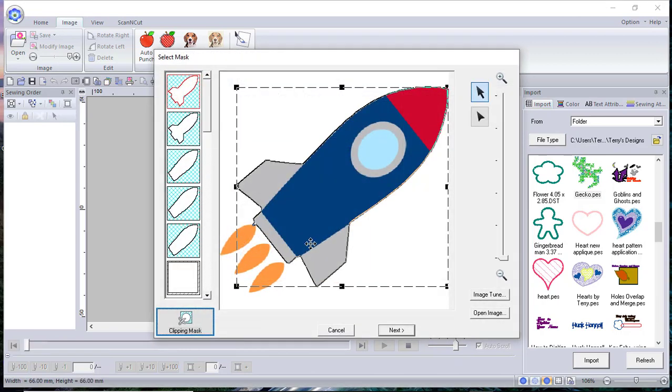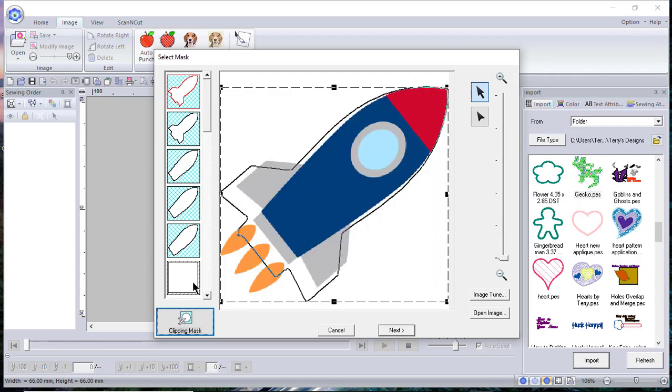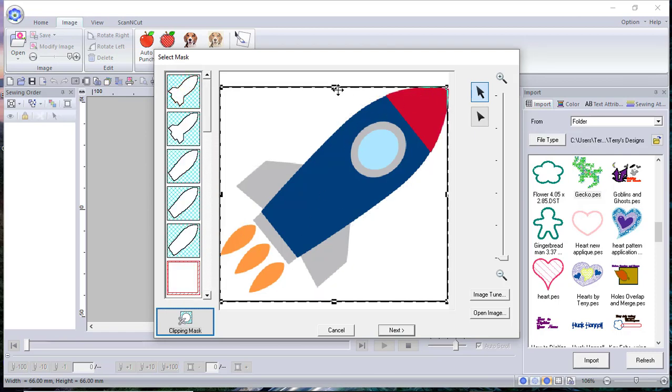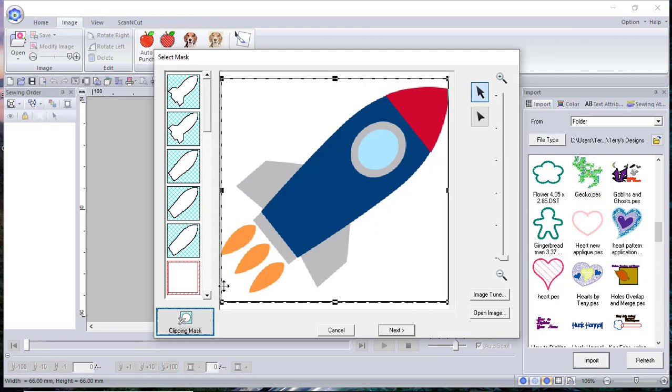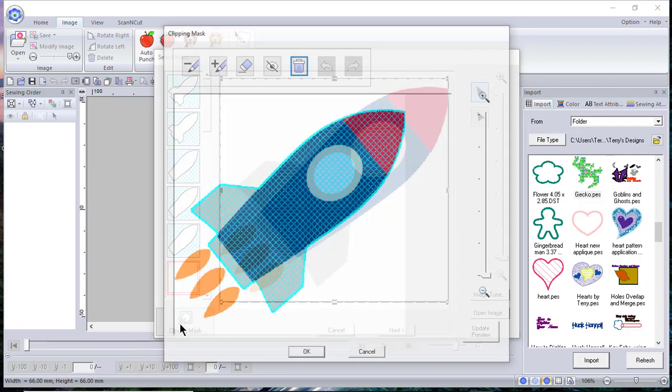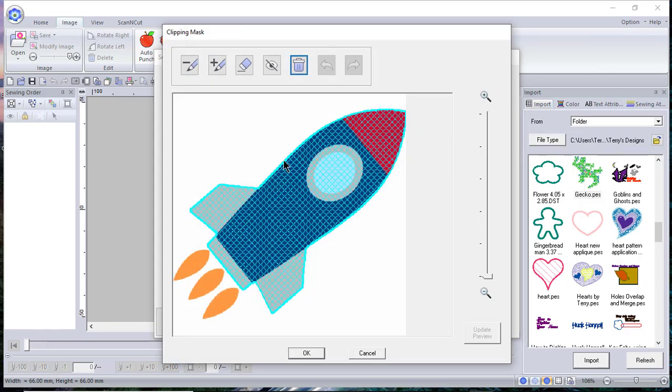We'll open it up, and I'll take the mask and drag it around the edges. Now, I need to actually try to find the rectangle because I want it to be a rectangle around this to create the clipping mask to try to get the flares of this rocket in the design. And I found that it will pick up some things and not others, so you may need to work with it a little bit. Let's choose clipping mask and see what happens. So you see it's going to pick up the rocket, but it's not going to pick up the flares.